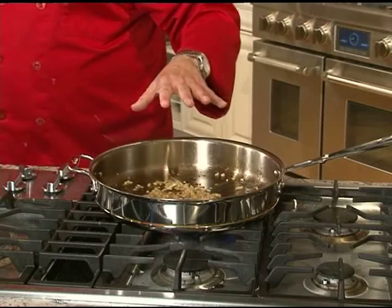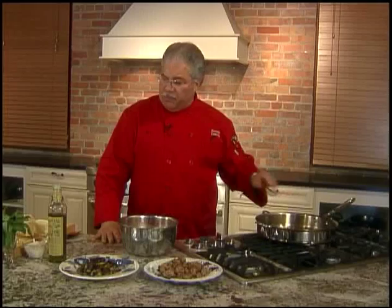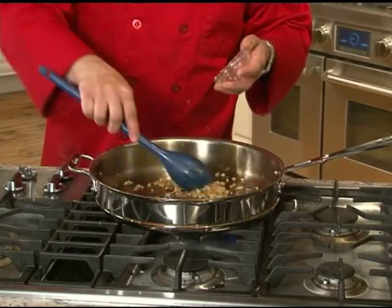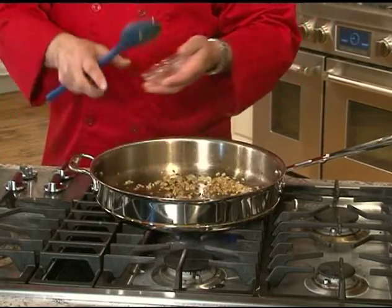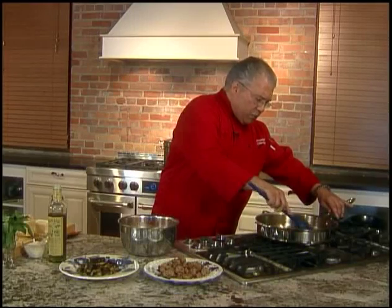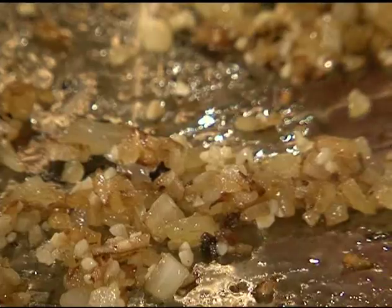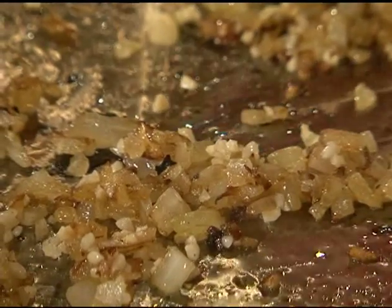Okay, so now what I do is I have some onions sauteing on the stove. To that, we're going to add a little bit of fresh chopped garlic, maybe about 1 or 2 cloves. You can never have too much garlic. And you always want to add your garlic after the onions so you don't burn it. Okay, we have it at about a medium-high heat. And you see it's nice and caramelized. And the reason you want to caramelize it is because this will extract all the natural sugars that are in the onion and any of the products that you're cooking.